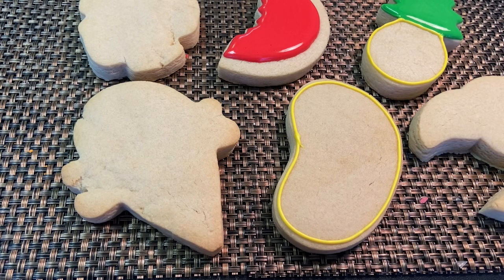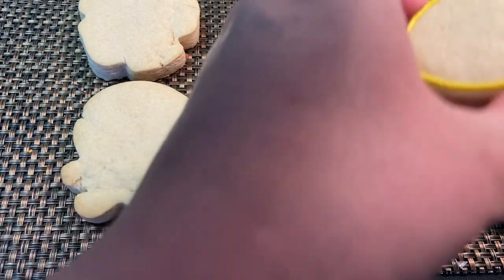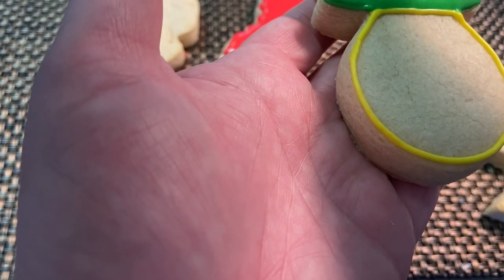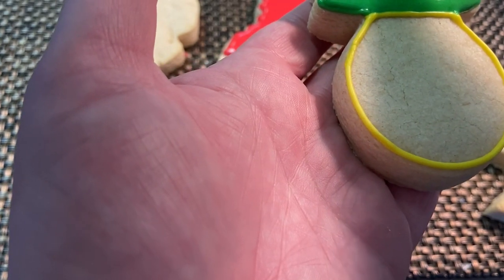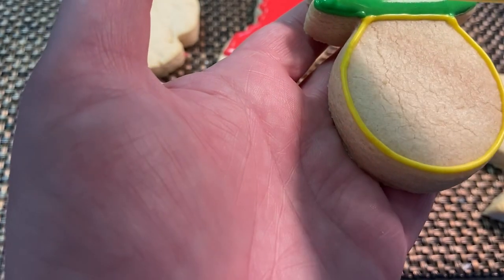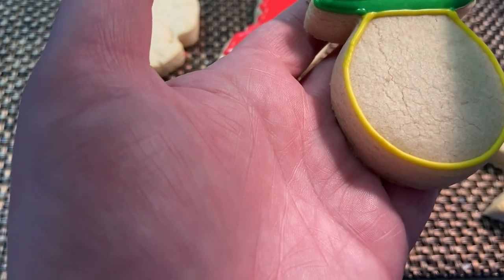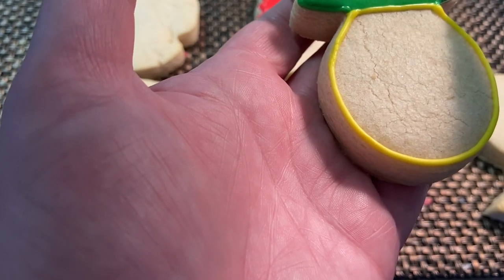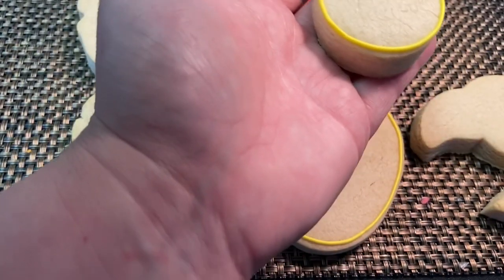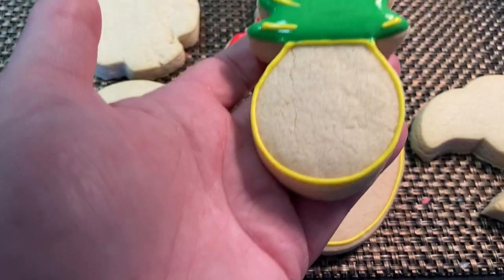But you know, that gives me an idea. Let's take some of our yellow. And while that green is still kind of wet, this would be cute to just come in here and do some little dots just to add a little bit to it. Or we're just gonna leave it. That's kind of cute.